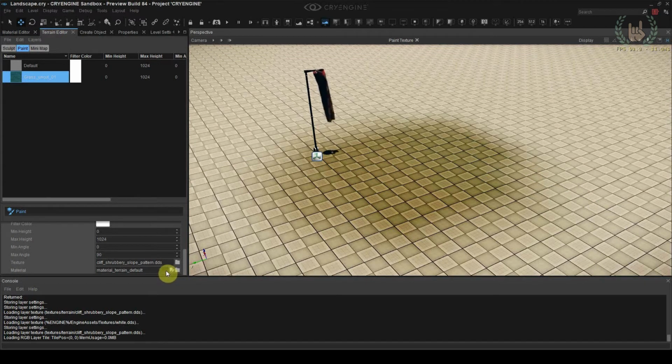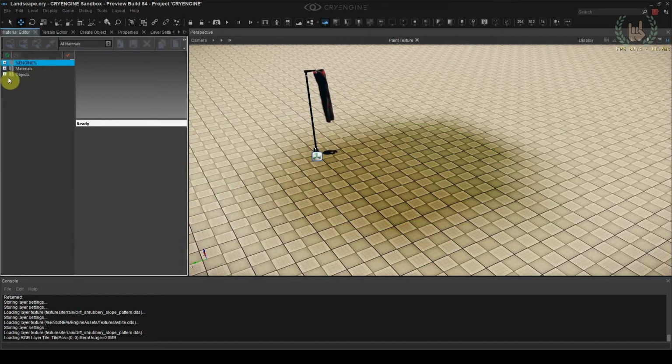Now we haven't made a detailed terrain texture material for a new texture yet. So we need to go into Material Editor, and we're just going to go into the materials folder here. Sometimes you have to go to all materials, because if you go to used in level, you won't be able to see anything since we're not using anything in this level right now. So just make sure that used in level is set to all materials, and then you'll be able to see all of the stuff in the build.